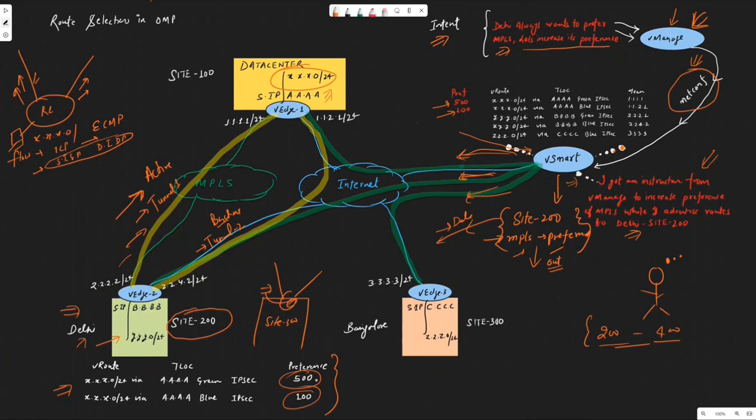Okay, guys. And if it is 500 and 100, and I presume that the greater the number, the greater the preference, it means that this is going to be the backup path installed here, and this is the primary path installed here in the VH2. So your traffic is always going to be via tunnel number 1. And if this goes down, then we are going to install the second best route, which is with preference 100, and then we are going to take this route. I think we are good with respect to this.